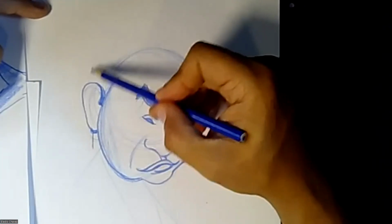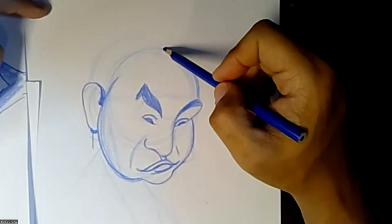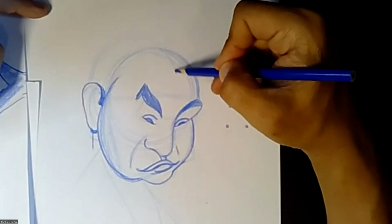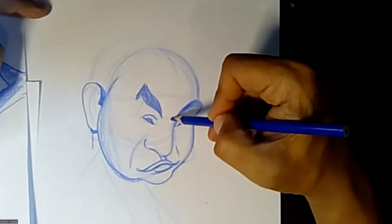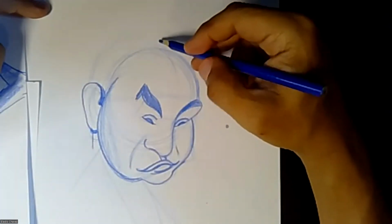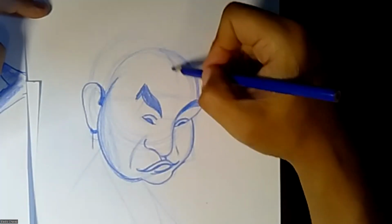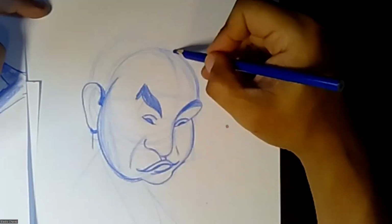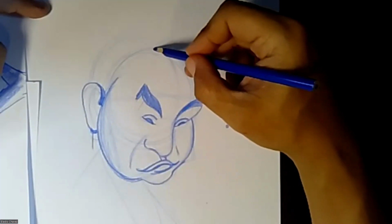Then I'm going to do the hair. I'm going to do it lightly. See, I'm trying to get that mass in there. That hair kind of comes up towards this center right in here. So somebody who understands form, this form would be like, if this was a ball, that would be that center line down the nose and stuff. Yeah, see, this comes from drawing spheres with cross sections. See that whole line right in there. You can even see the moon shape right in here, that triangle shape in there.